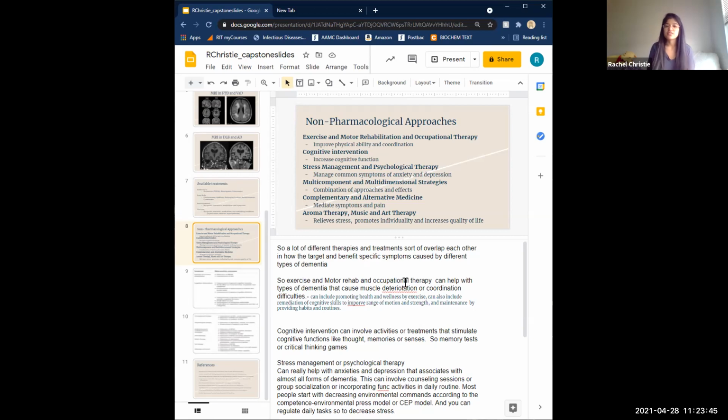So personally, my grandmother was also affected by dementia. I was too young to really know what type or how it manifested, but even though I wasn't directly affected as much as my mom and her siblings, I really saw the effect it had on family members. And it's very prevalent, almost a huge majority of the population goes through it, either knowing someone or going through it yourself.